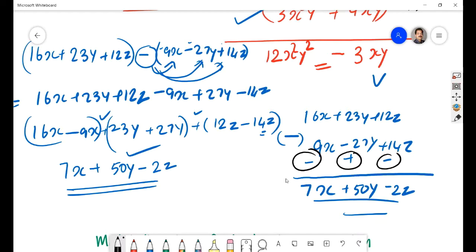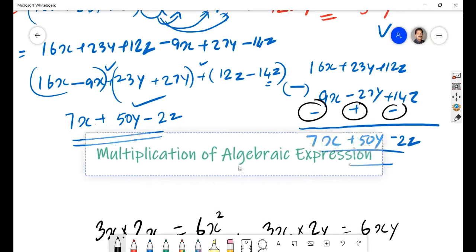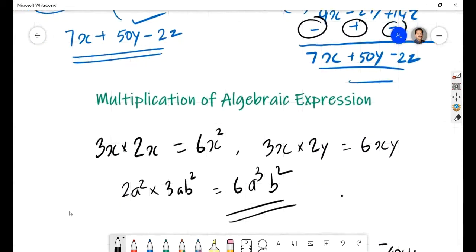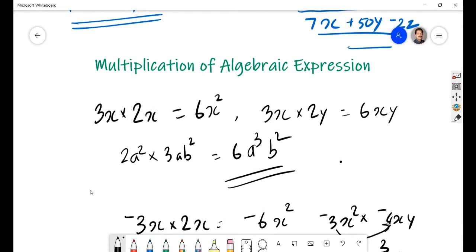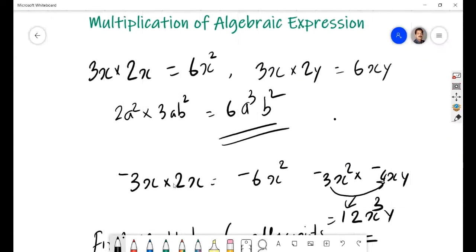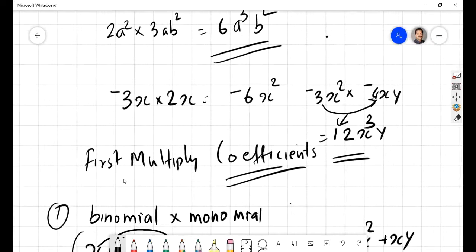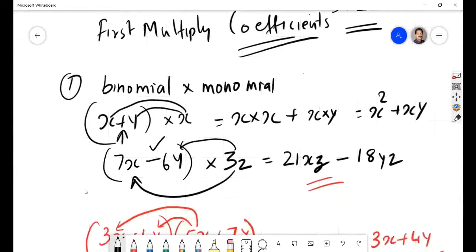You will look into your examples given in the textbook also, which will help you see again and again what is done, and you can watch the video again and again to check. Here it is multiplication of algebraic expressions, where we found that the concept of like terms is not applicable. Simply multiply, just like how you learned in the case of indices: x into x is x square, but x into y is equal to xy. x plus y is not equal to xy. x into y is equal to xy. That particular principle is applied here. So you will simply multiply following the principles of integers you studied, and you will get the sign convention properly, and you will get the answer.